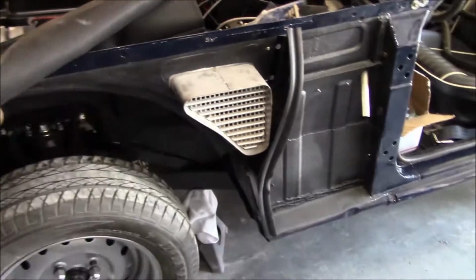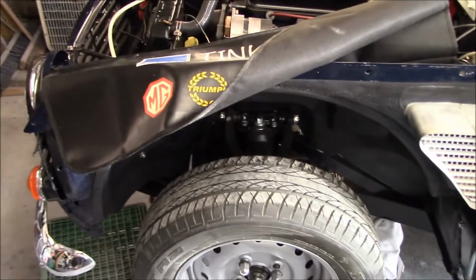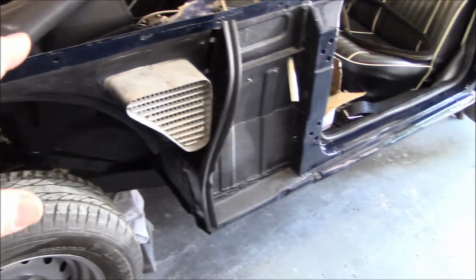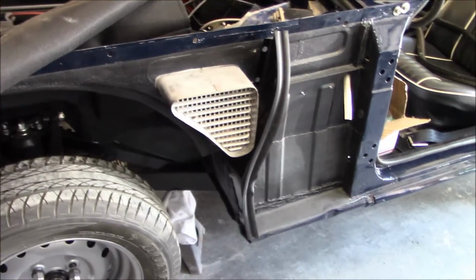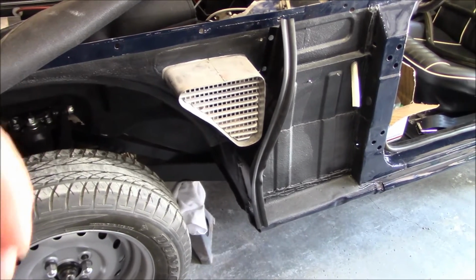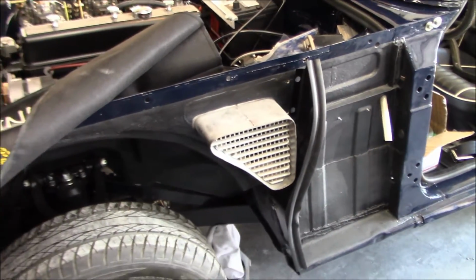So again, it's kind of twofold here. Bonnet stripe or fender stripe, and locating the wing vents on the body tub to fit through the fenders. So hopefully that makes sense. So that's what we're doing today.